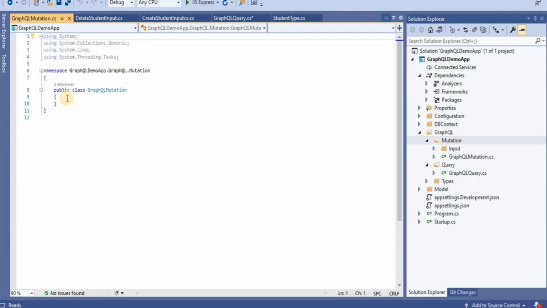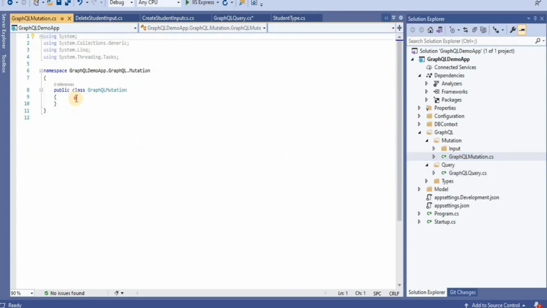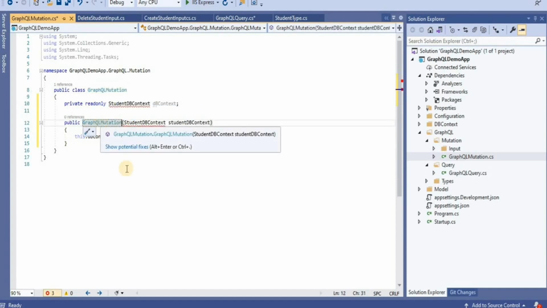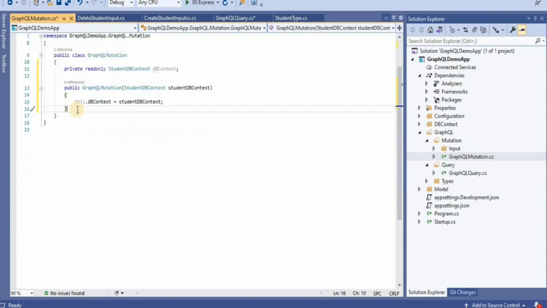So let's inject that. Let me copy this from here. Change the name. Under this mutation, we're going to add two methods. One is to create the student, and another one to delete the student. So let's add that.